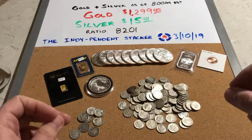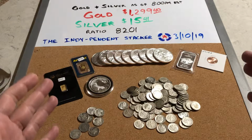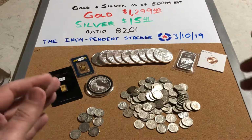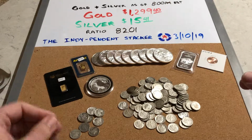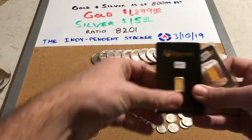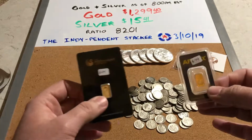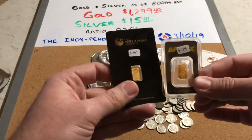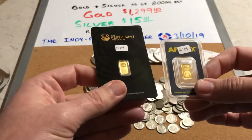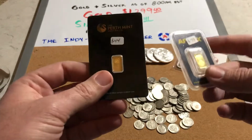what quantities I could get a break at. And so the first booth that I actually stopped at was the booth right inside the front door. I did make a purchase that wasn't on my list, but I felt comfortable making, and that was these 2-gram gold bars. So lots of firsts in this video tonight, and I'm really excited about a lot of these firsts. So the first purchase I made was a first for me. I purchased 2-gram bars, one from APMEX and one from Perth Mint.